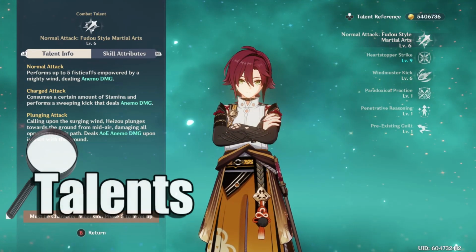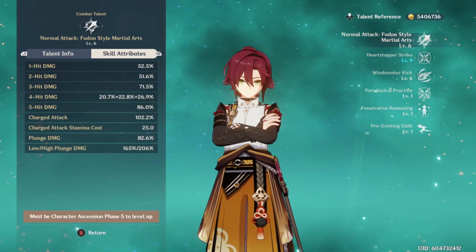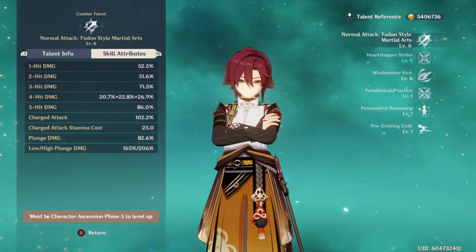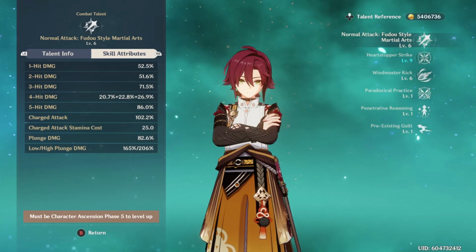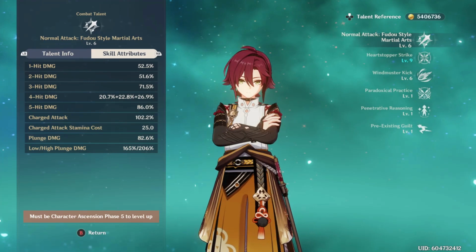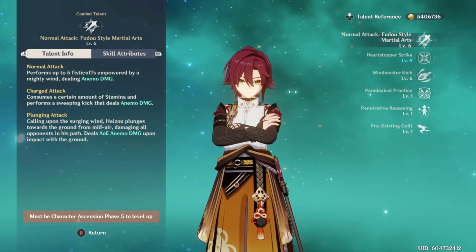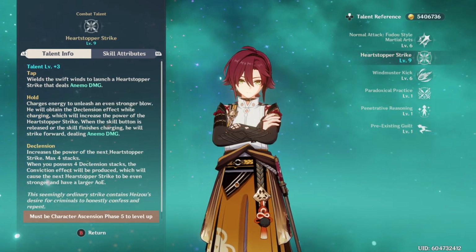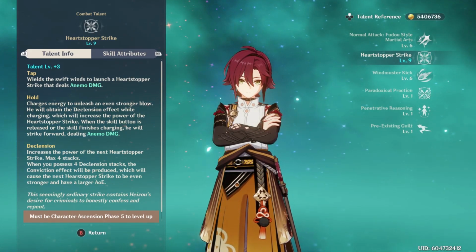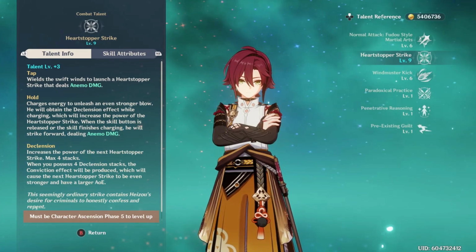Let's start out with his talents. His basic attack is punchy punchy, kicky kicky. The modifiers aren't incredibly high, but it's definitely enough to get you some good damage. And do take note that my Heizou is very little investment, so he can definitely get better. A lot of his damage is going to come from his elemental skill, which is a really big punch AoE attack. And it may be a little bit confusing looking at this at first.